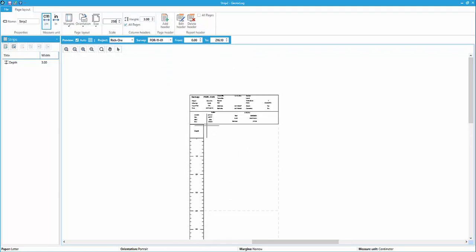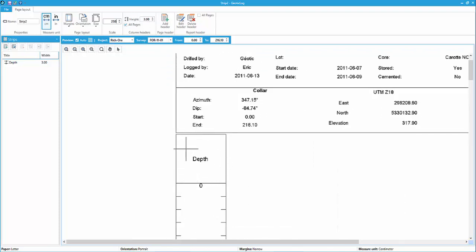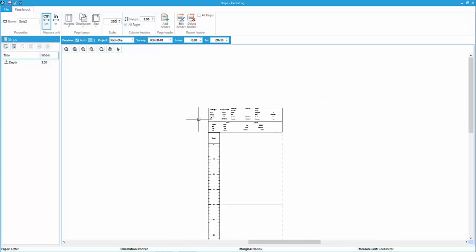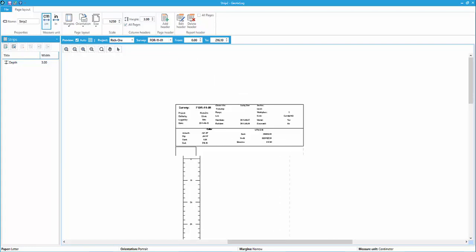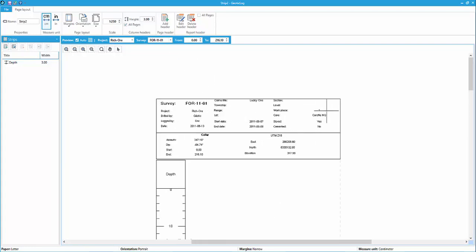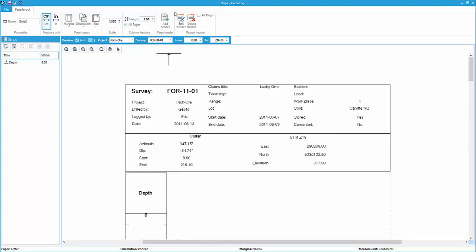Also, the column header. The column headers are these ones here. Okay, so these ones, how high do you want them? In this case, it says 3, so 3 centimeters. Do you want them to be displayed on each page? So when I'm going to be printing, this header here would appear on top of this page or not. Okay, so it's up to you. And then the big header here, of the whole report, can be edited in here with those categories in here.